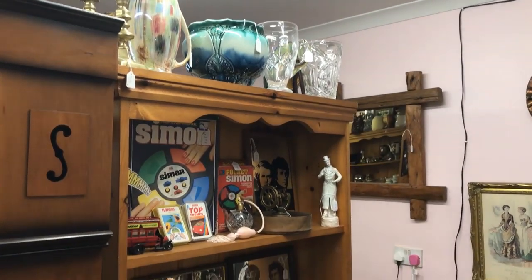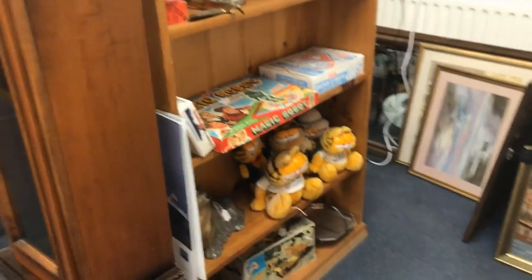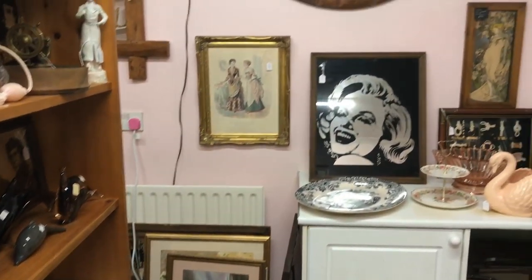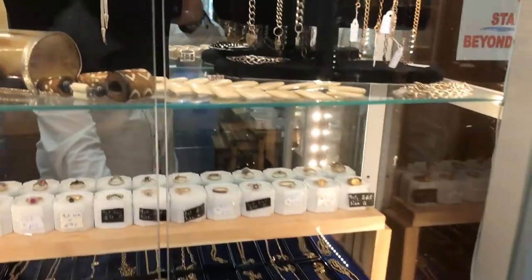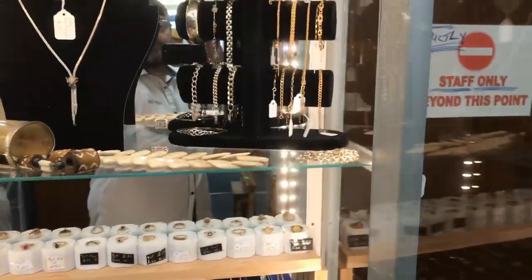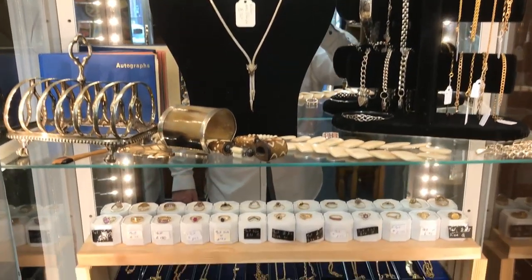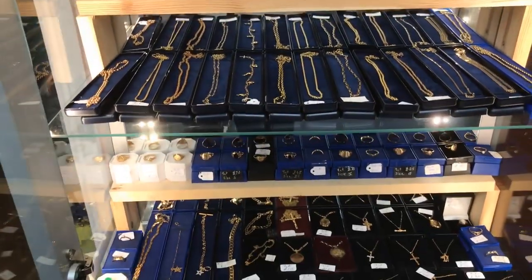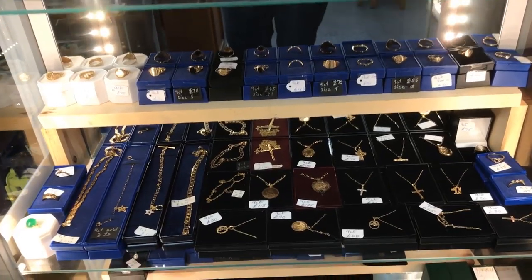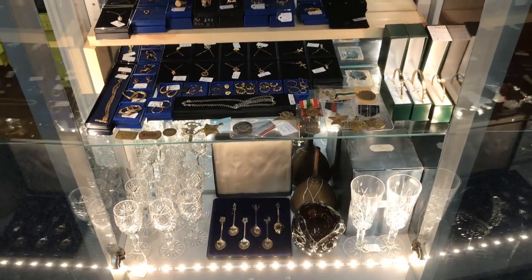We'll start down this end and work our way out. What you'll find is I have wasted no space whatsoever in this shop — unless you count the ceiling, which I'm not allowed to use. One thing I do try to avoid is stacking. I'm going to have a really good look at the cabinets — how they're laid out, prices, things like that. I try to be very fair on the pricing. I'd rather price things down, make less profit, and move more stock.